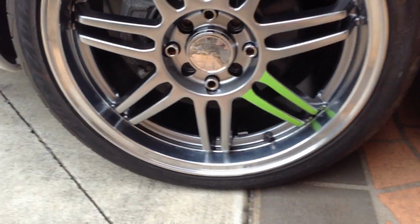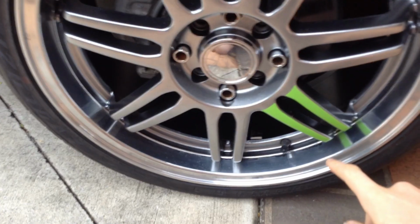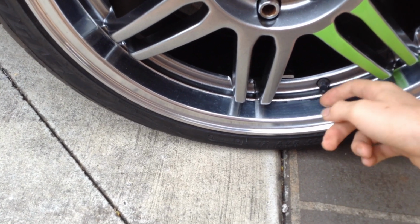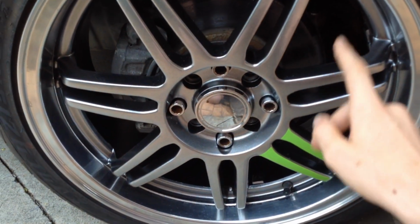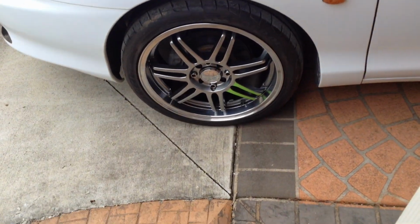Now I got my dad to paint these rims because the old paint, the clear coat, had come off this aluminium piece, and the problem with that is that it's starting to have corrosion on there. So I got him to paint it with some paint he had left over from another spray painting job, and it actually looks so much better.